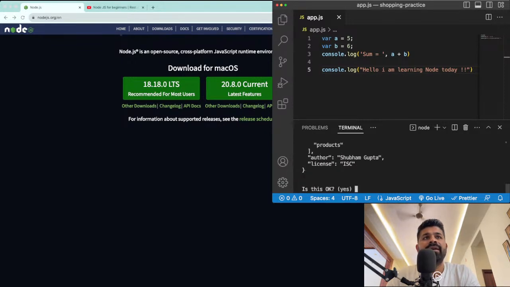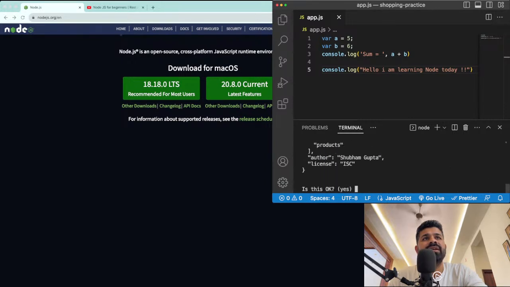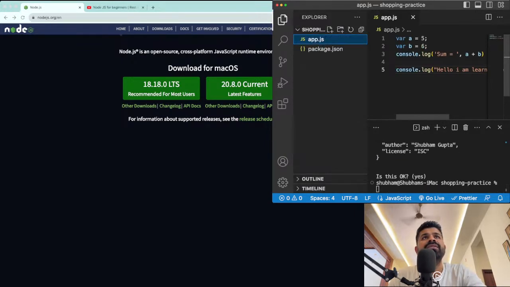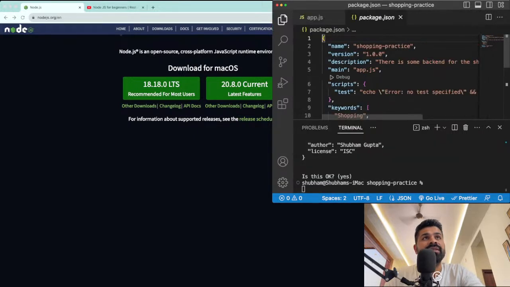And so it has just created a package.json for us. It is asking us to check that it is okay or not. I'm just saying okay, and now you can see in the left panel that a package.json is actually created over there. Let's see this package.json, what things are available here.